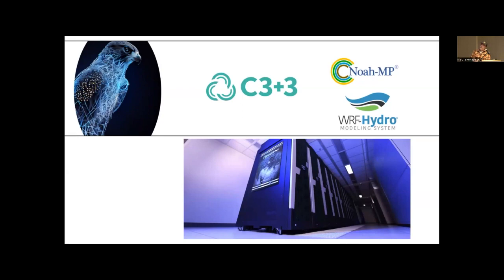Another exciting facet of our project is that we're able to utilize the Falcon supercomputer located in South Idaho. Almost all of our work so far, installing the model, pre-processing data, and setting up parameters to run the model, is done remotely with the help of the team located in South Idaho. We're excited about this part of the project. It's allowing us to complete some of these calculations in a fraction of the time it would have otherwise.